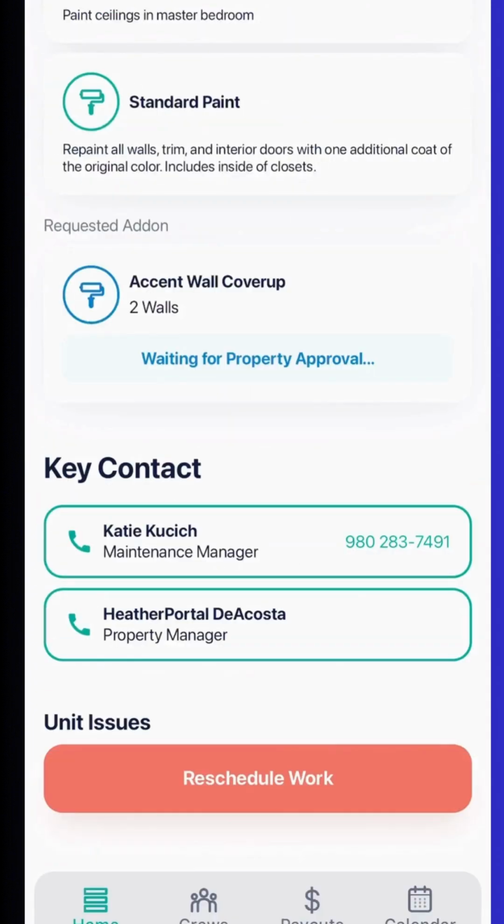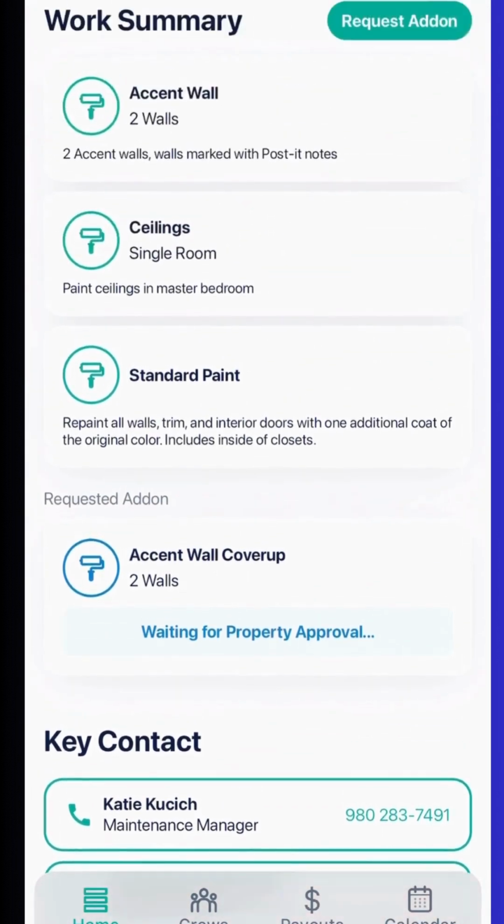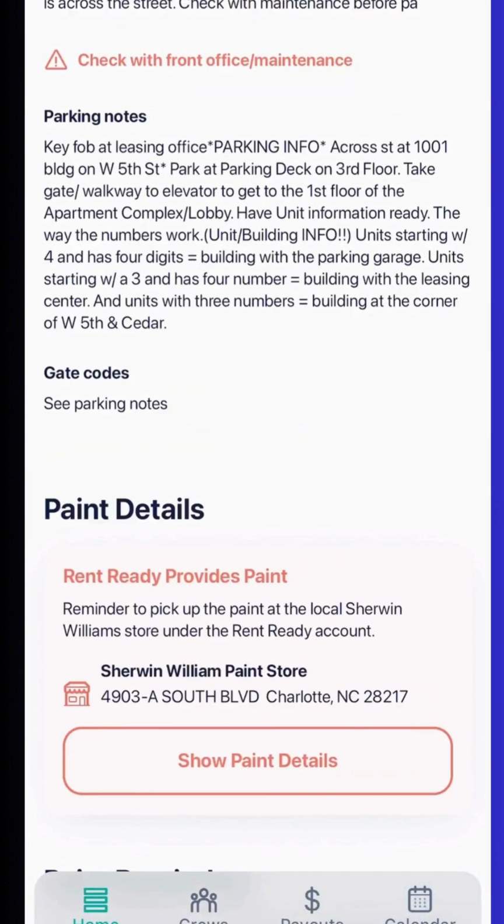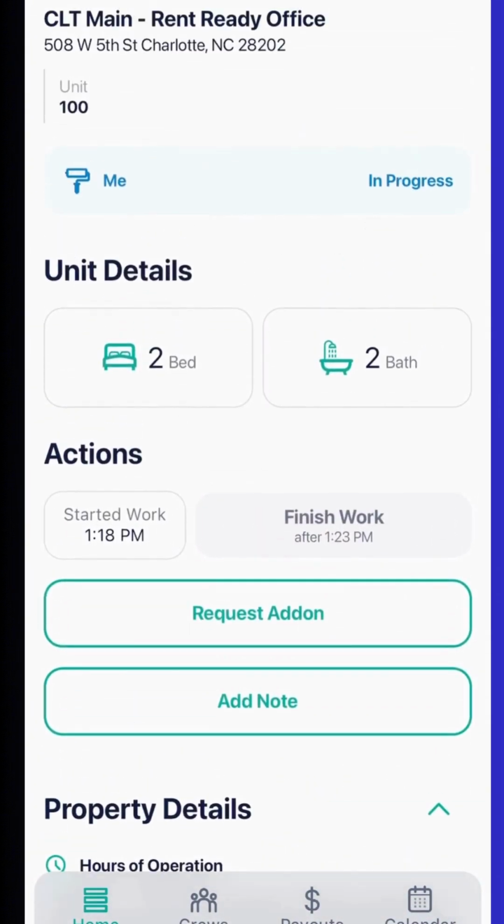Upon completing the job, you will go back to the top of the app and you need to clock out. You'll want to click the Finish Work button, which is normally green. It's just that you must be clocked in for a minimum of 5 minutes, but since we're on a test job, this has not been 5 minutes and it's not green. When you hold the Finish Work button, it's going to prompt you to do a virtual quality check. That'll be an immediate pop-up on the app.